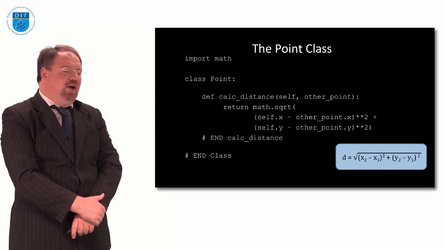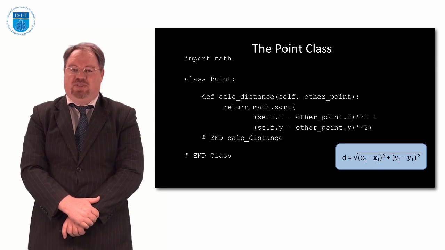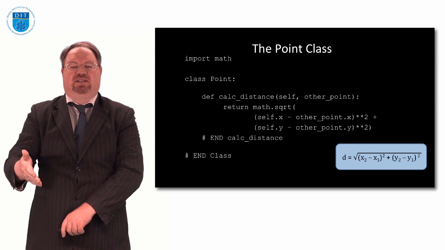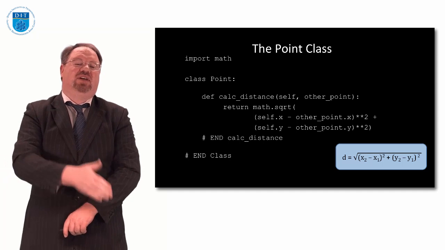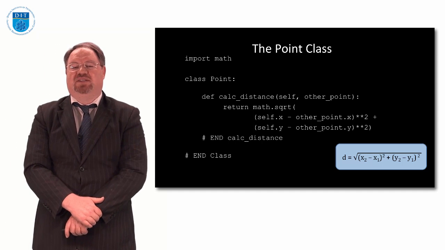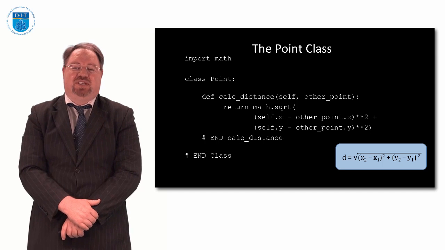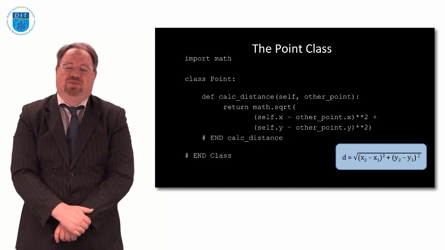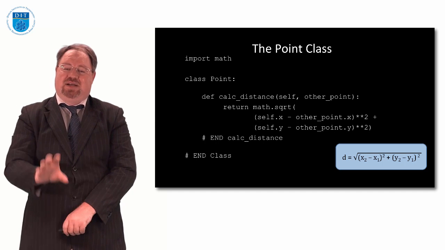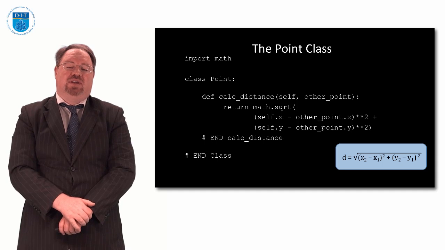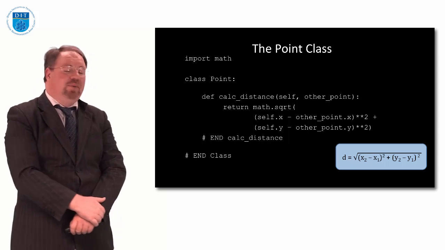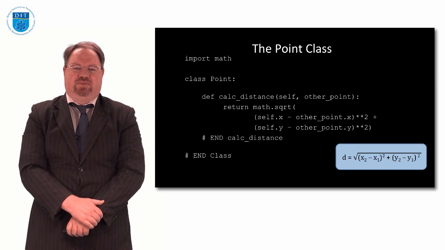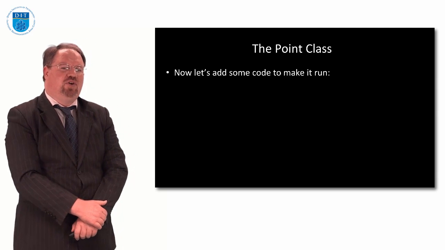So calculate distance simply gets the square root of the first object's x value minus the second object's x value squared, plus the first object's y value minus the second object's y value squared. So all we're doing is getting d equals the square root of x2 minus x1 squared plus y2 minus y1 squared. That's all we're getting, and that's how we calculate distances. So then if we add that together with the other program, suddenly we can start calculating distances.